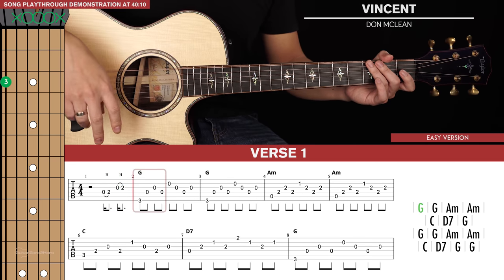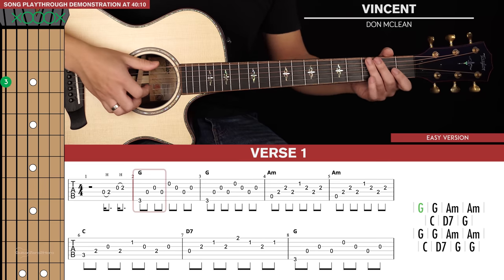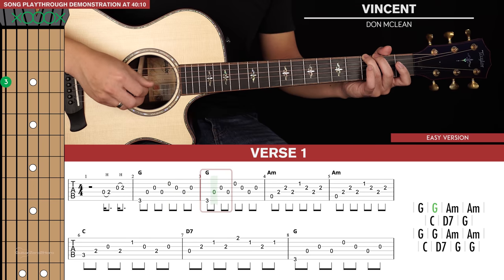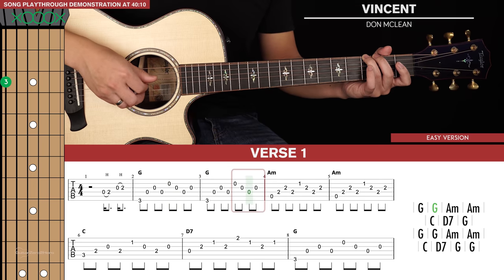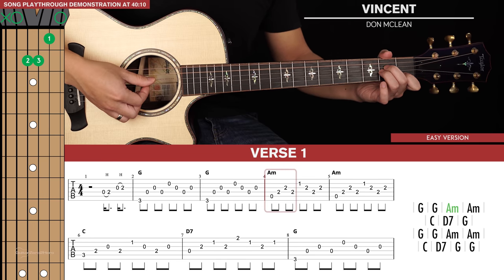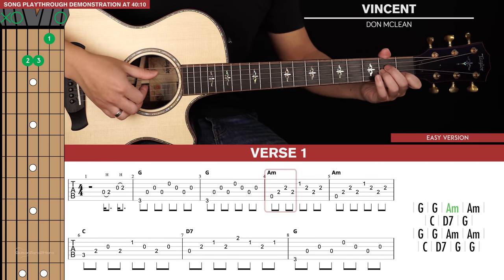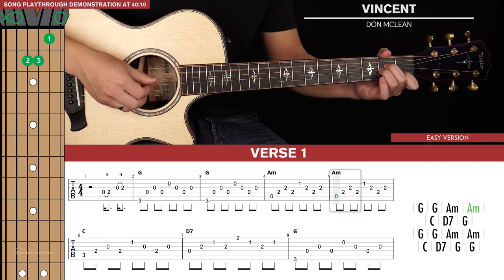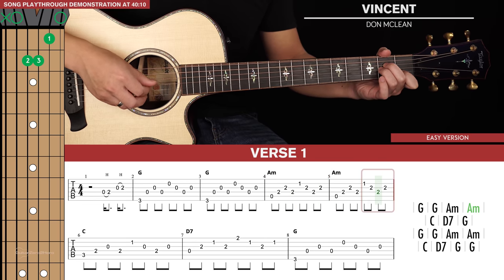Now the G chord is going to be played for two picking patterns or two bars. So one and two and three and four and one and two and three and four and. Then we go to the A minor for two picking patterns. Now our bass note is the fifth string here. It's no longer the sixth string. So one and two and three and four. One and two and three and four.